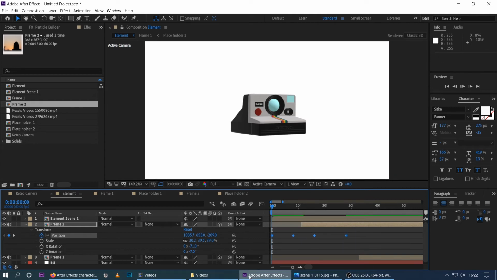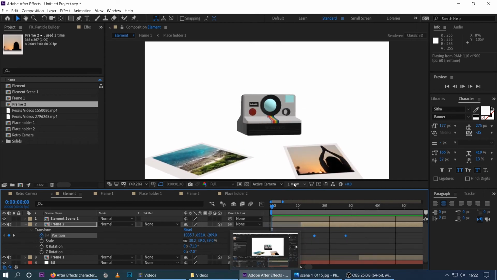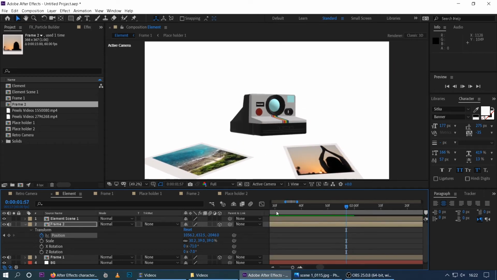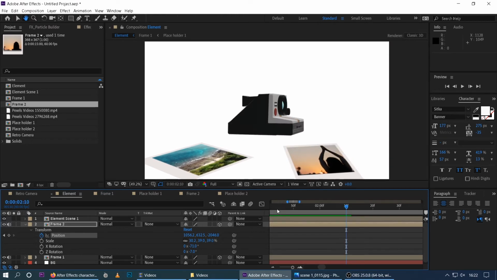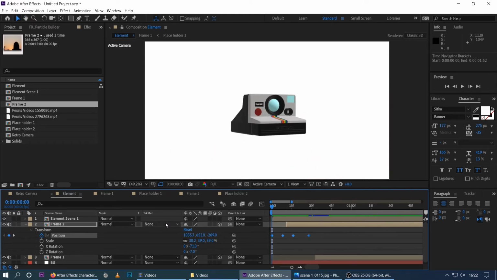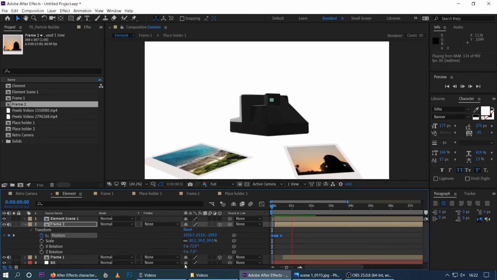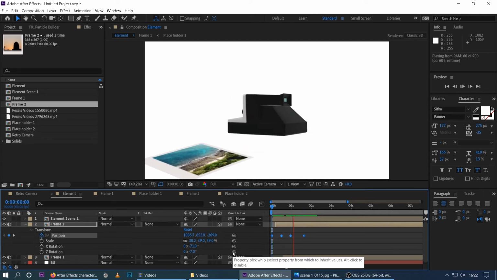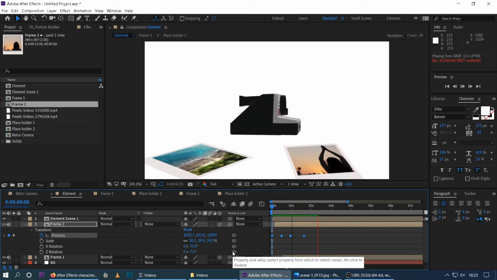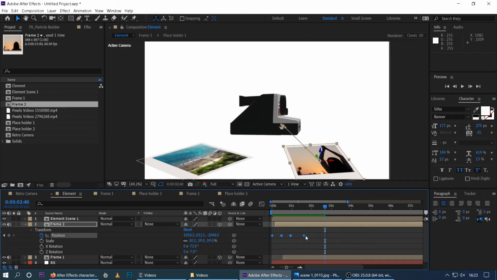Now you can see what we got. We have this, and we can make it slower by pressing minus. So you can adjust its speed, I'm slowing its speed now. Now what we got is really high speed. We don't need the high speed.